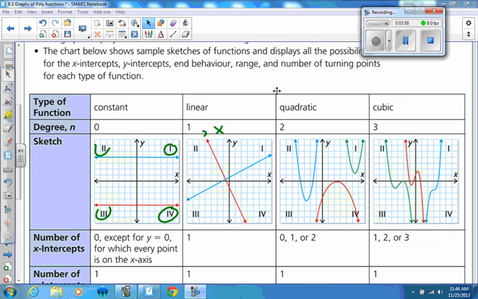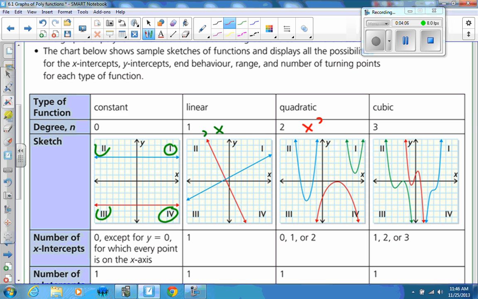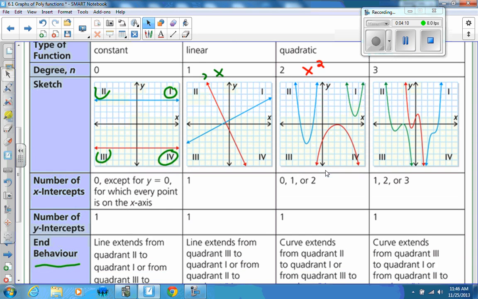For a quadratic function, you've seen a quadratic last year. We went through this. It's the parabola or the curve graph, and x squared is your highest power in this example. Okay, so there are many different areas of the graph, but the shape is always a parabola.